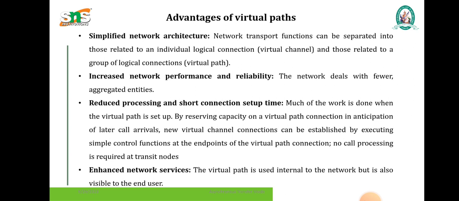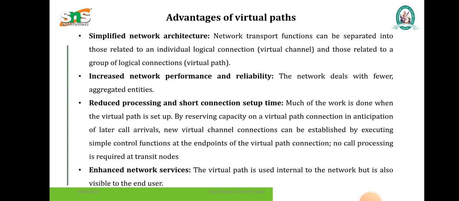In reduced processing and short connection setup time, much of the work is done when the virtual path is set up, but by reserving the capacity on a virtual path connection, it is anticipated that later call arrivals will be served. The new virtual channel connection can be established by executing simple control functions at the endpoints of a virtual path connection, and no call processing is required at the transit nodes.